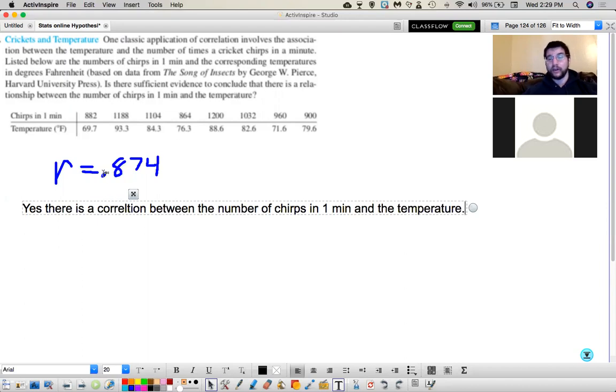It's a positive R. So again, a positive R indicates a direct relationship. As one goes up, the other goes up. If it's a negative relationship, as one goes up, the other goes down. The closer R is to 1, the stronger that relationship is, and that is the absolute value of R I'm talking about. So an R of 1 or negative 1 are perfect correlation. R of 0 is absolutely no correlation whatsoever.